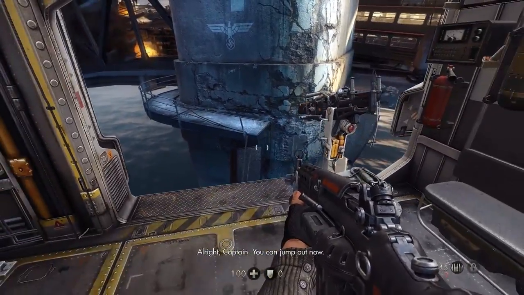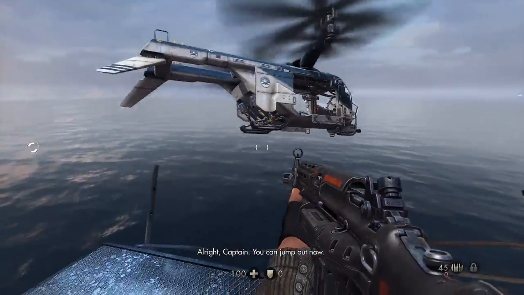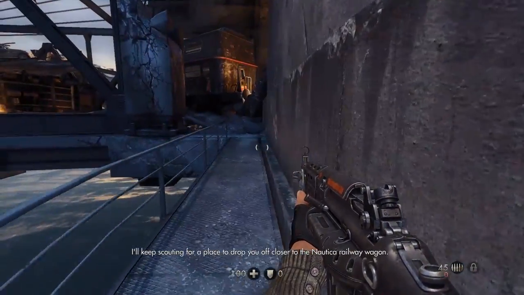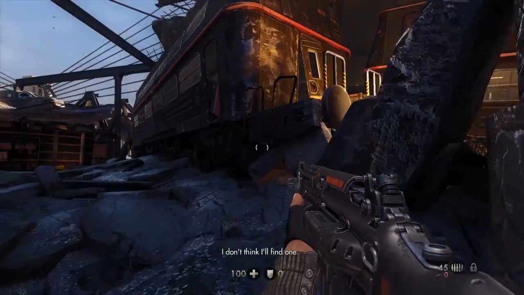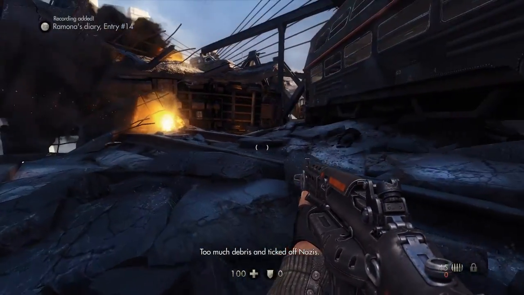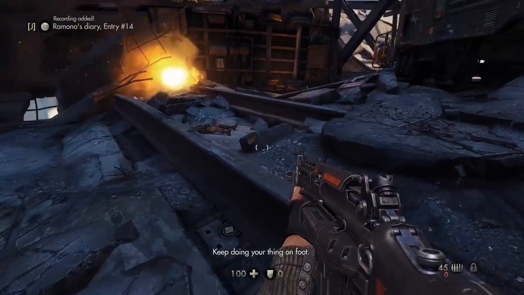All right, Captain. You can jump out now. Doing good, Cap. I'll keep scouting for a place to drop you off close to the nautical railway wagon. Ooh. I don't think I'll find one. Too much debris and ticked off Nazis. Keep doing your thing on foot.